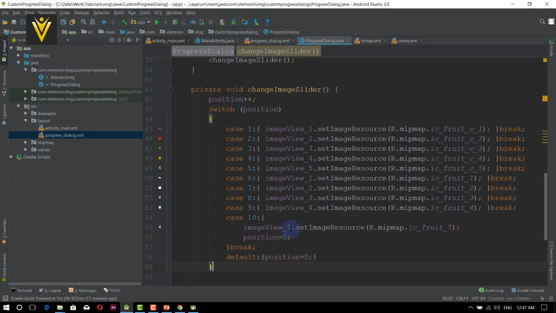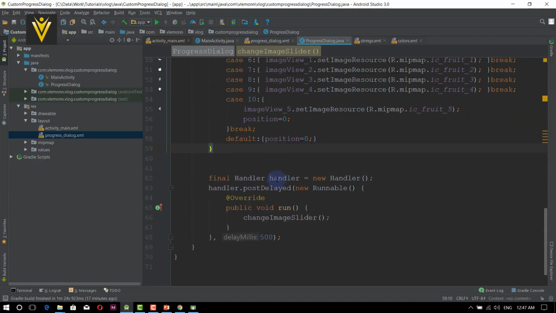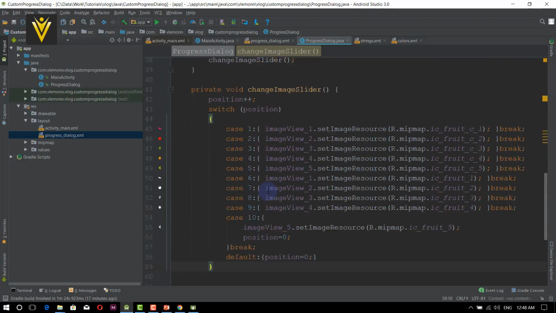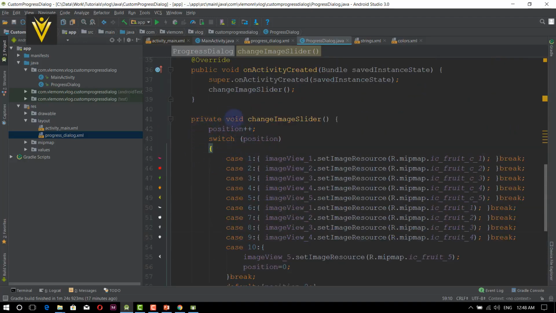Inside this change image slider, we are changing the image based on the position, or in other words you can say it's a time. We are changing this position every 500 milliseconds, or you can say half a second. So in every half second, this position value is going to be changed.